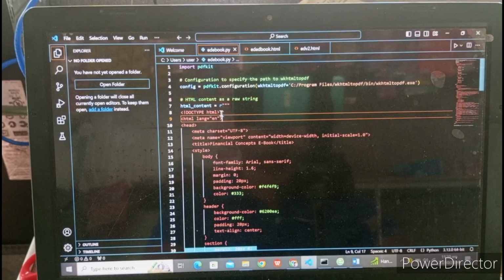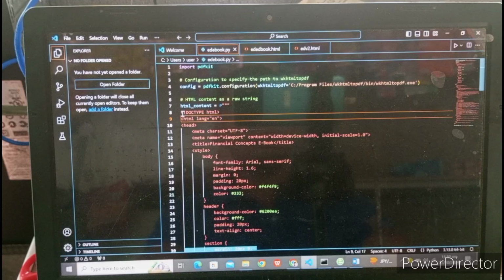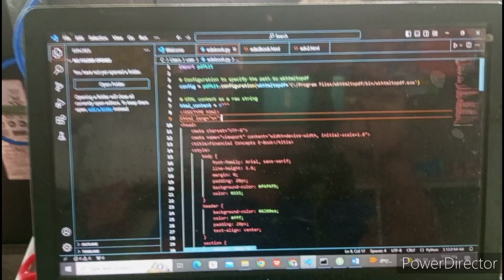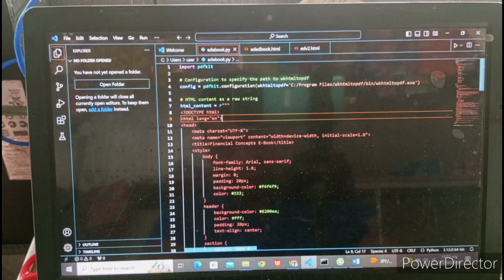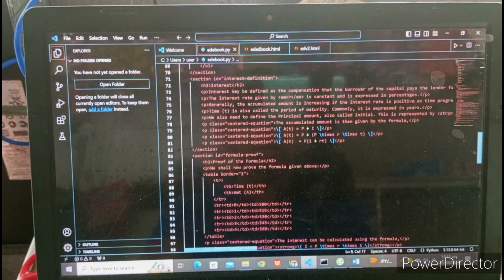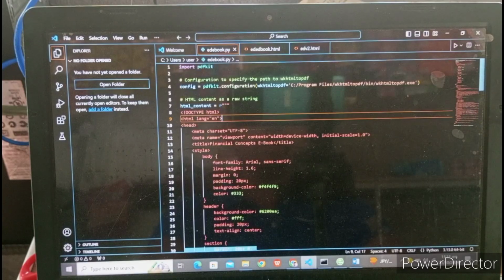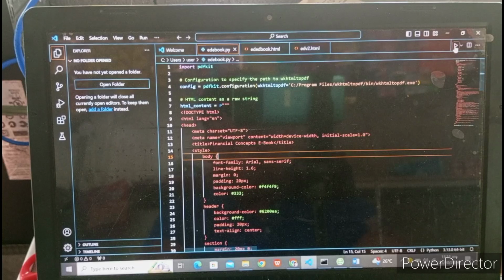All right, so here in this part, you have to get all of the codes of the HTML file and paste it here so that the program will treat it as a string, not a variable. And once pasted, all you have to do is run this. So that's how simple it is. It's not a long code. I'll show you another method using the URL later. But for the meantime, let's try to run it.